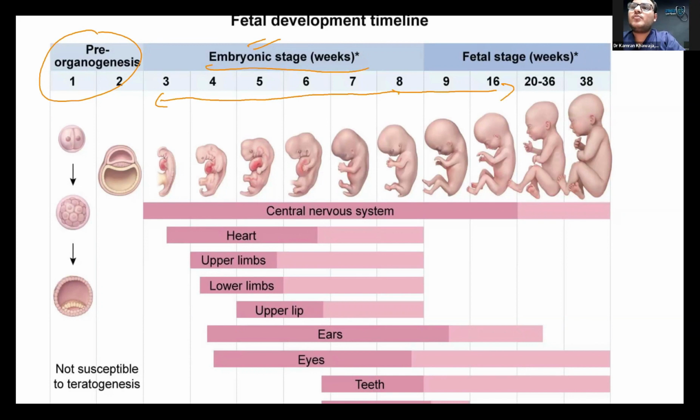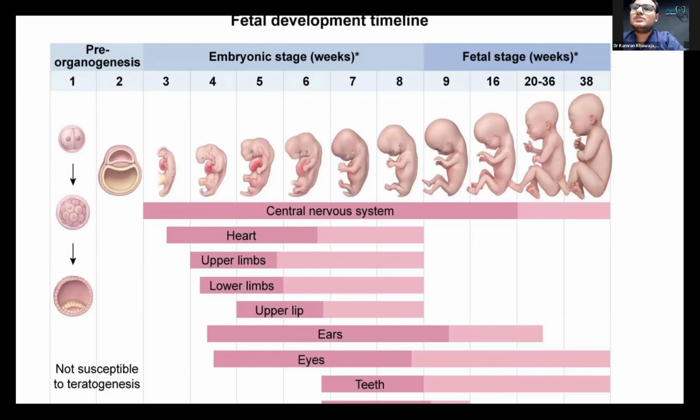Most important, highlighted in the dark color, is that there is excessive teratogenic activity in this dark area. Remember the dark color which I am highlighting. It means there are more teratogenic activities in this area. For example, heart development happens from the mid of the third week till the 6th week, and there is more teratogenic risk and problems. So more dark color means more risk of teratogenicity. Is that clear? You can remember this picture: what is the timeline, what is pre-organogenesis, what is the embryonic stage, and what is the fetal stage.